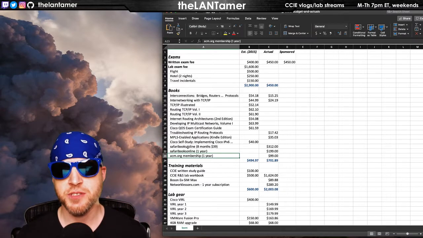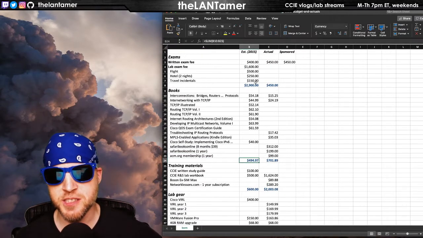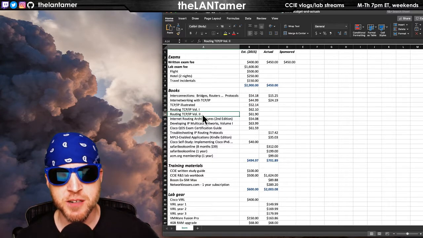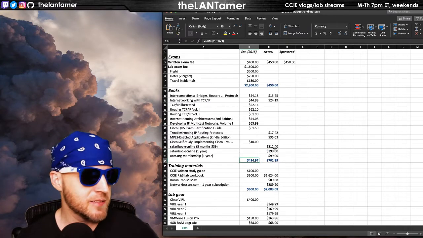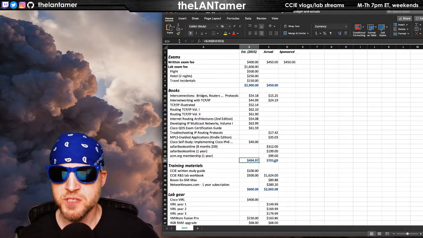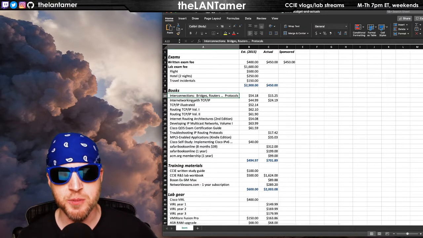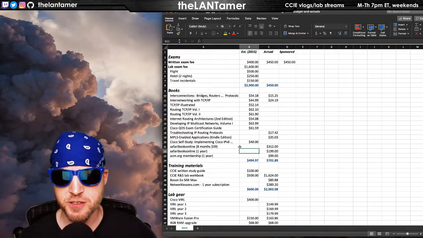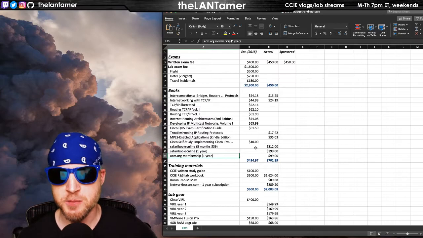I've used both. So my book price was way above, and when I look at this, if I had bought the retail version of Routing TCP/IP Volume 2 at the time for $61, and all these other books, I would have spent less money. That's true, but with Safari Books Online you get a lot more than just books. You get access to entire books, and you can search by chapter, which is something mentioned in the INE video as well. So this is, of course, what I would recommend. This is what I have now, and what I'm using.